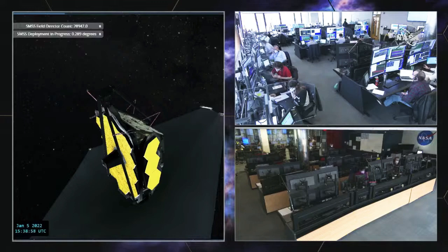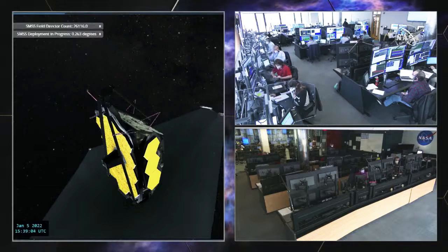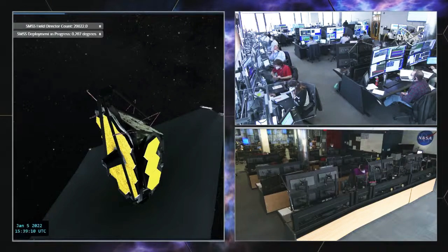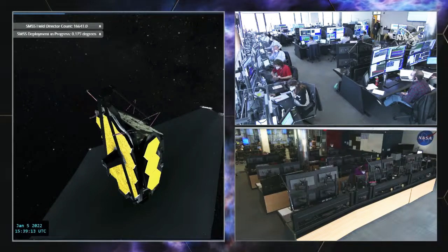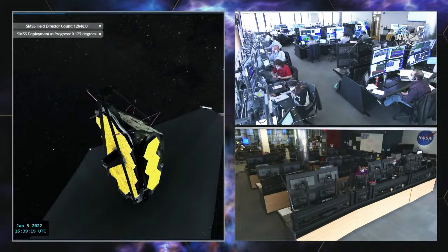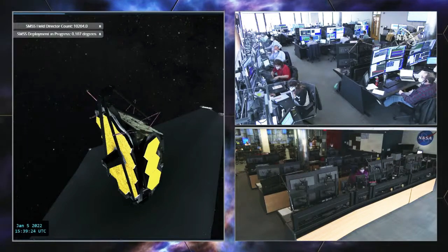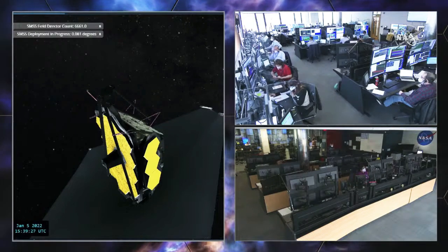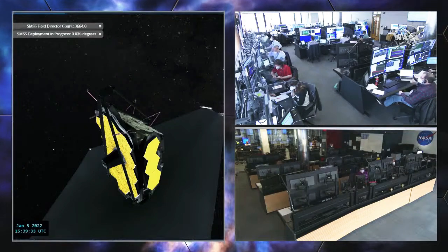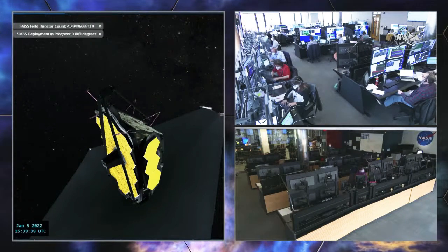Sure. This is called our Observatory Verify visualization tool, and it's a really interesting work between 3D modeling and some telemetry coming directly from the spacecraft. You'll be able to see as we go through that there's some real-time telemetry being fed into a model, which then reacts as though the observatory is actually doing those movements in space. It's not a video or a model that's pre-programmed to do that. It's actually receiving the telemetry and can model to match that telemetry.